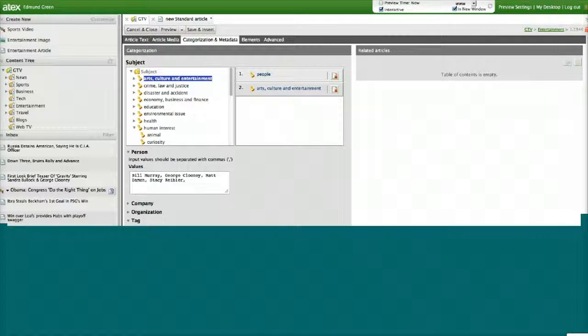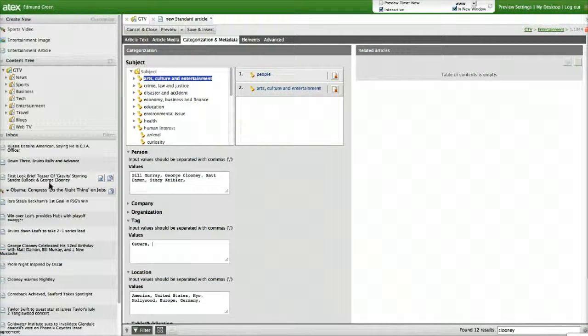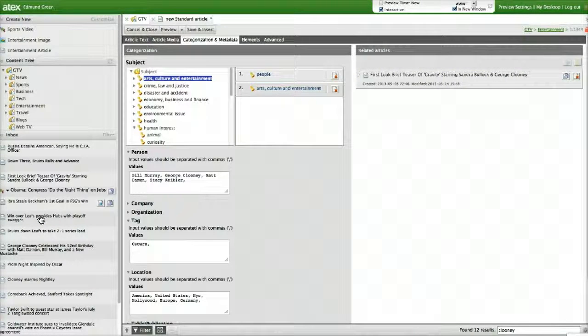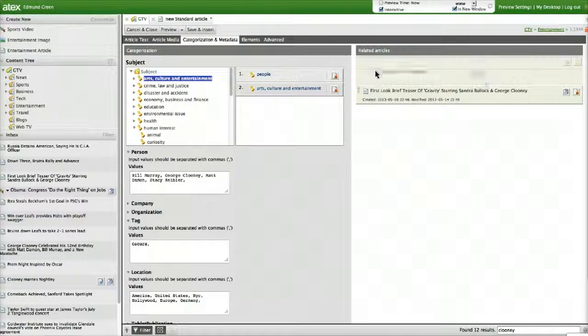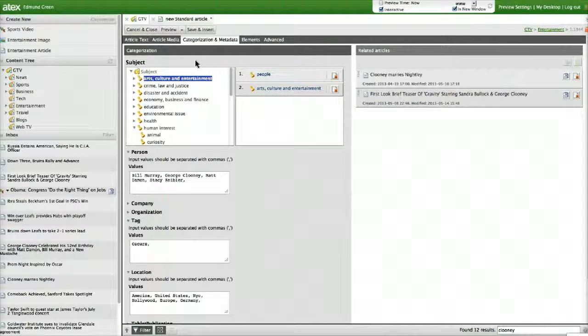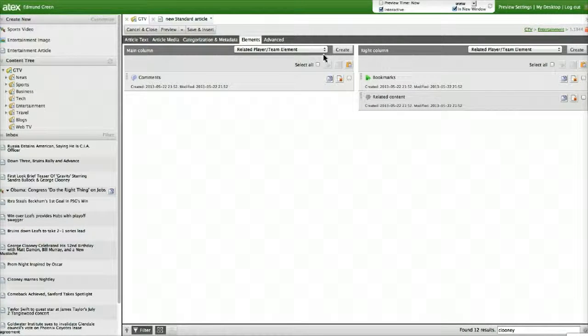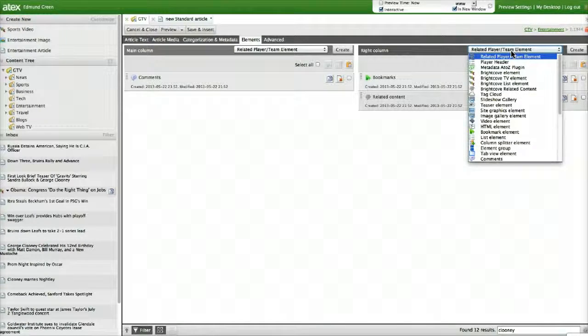So now that we've put in all of our category tags, we now have these related articles that have come over on the left-hand side in our inbox. So to add that to this article so people can find this content easier, we can use that drag and drop feature all within the same window. We can just drag and drop our content over, put it in the order we want, and we now have linked these articles together. And again, this is going to improve the overall stickiness of our site, making it easier for readers to find content that they're looking for.